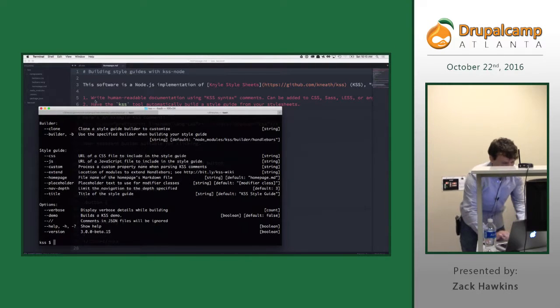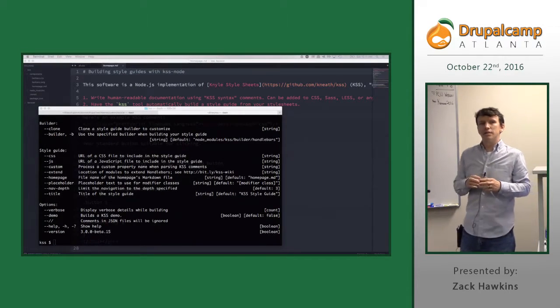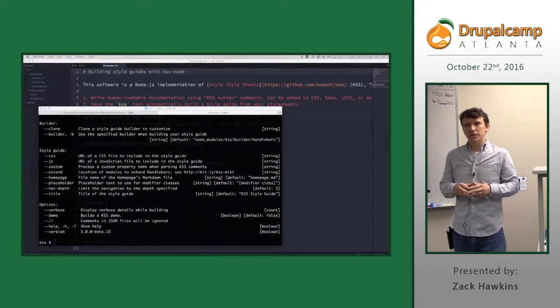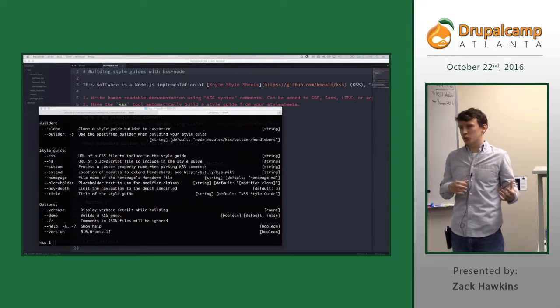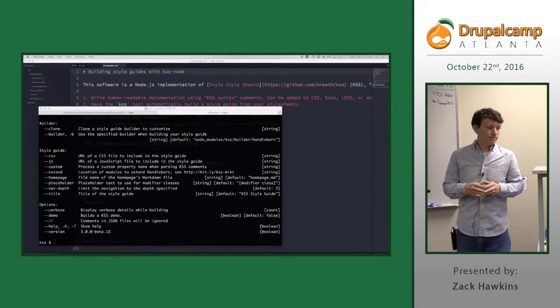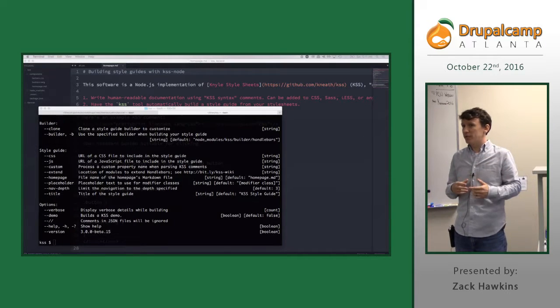Let's actually do something. So KSS has these themes, essentially, that are called builders that are used to build your style guide. So think of them as like the source files or templates, exactly, that are generating all your style guide flat HTML pages.